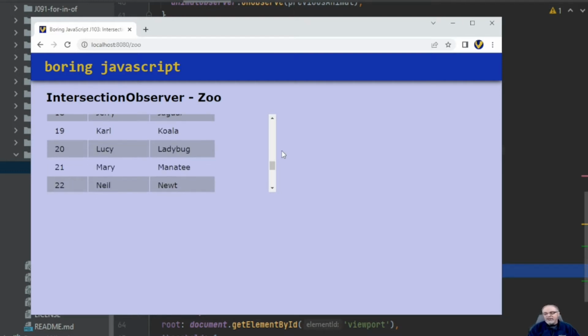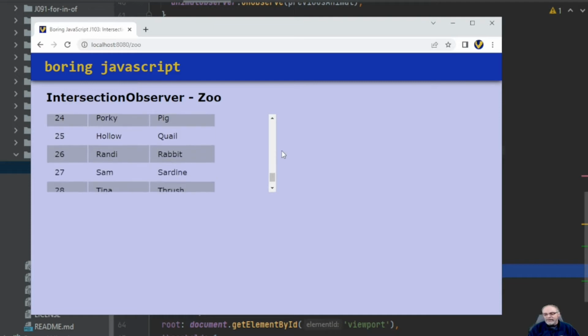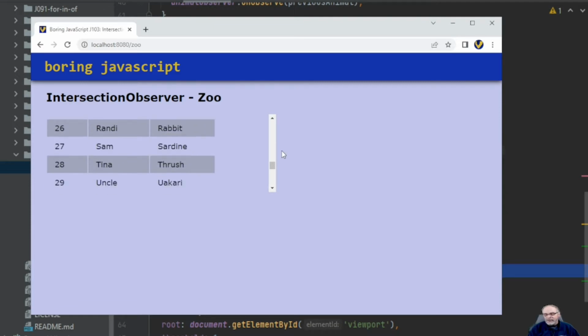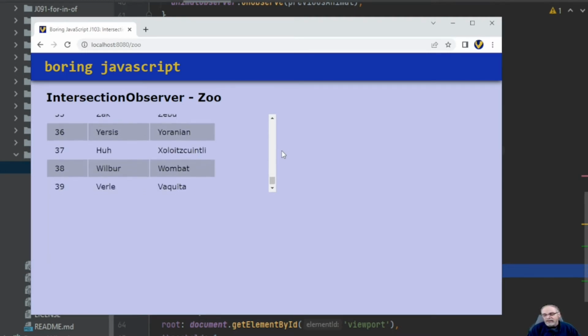So that's how you can use the observer to basically tell your application that, hey, I need to have more data within this table. That way you can just load in one section at a time, and if your customer is finished with it, then they can go on and do something else. That way you don't have to load in a couple tens of thousands of different options. You just load in exactly what they need. And as they scroll down, you'll just keep loading more and more until you finish it out.